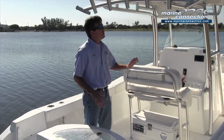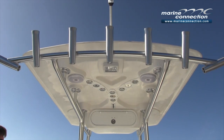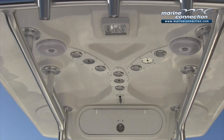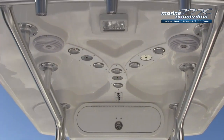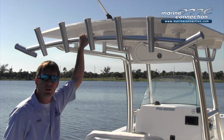Another neat feature on this boat, it has absolutely beautiful hard top on it. A lot of features in this hard top, a couple speakers in there, some lighting inside there, the misters, your spreader light, rod holders along the back. Why don't we go ahead forward and take a look at the helm area.